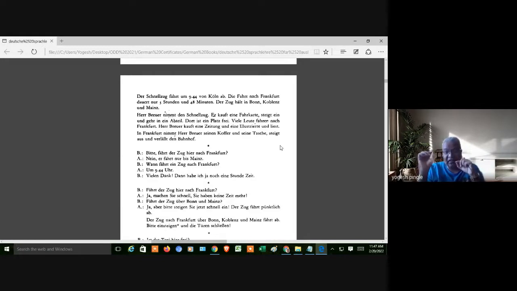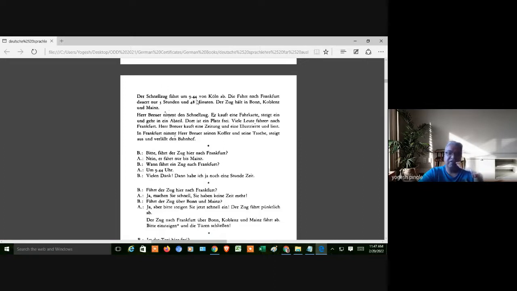Now steigt ein. So what is the verb? The verb is einsteigen. It is a separable verb. So that separable verb I have not put for conjugation, but even if I put it, it's very simple, you know. For example, the verb is what? Abfahren, right? So abfahren is the verb, but how are you going to conjugate?